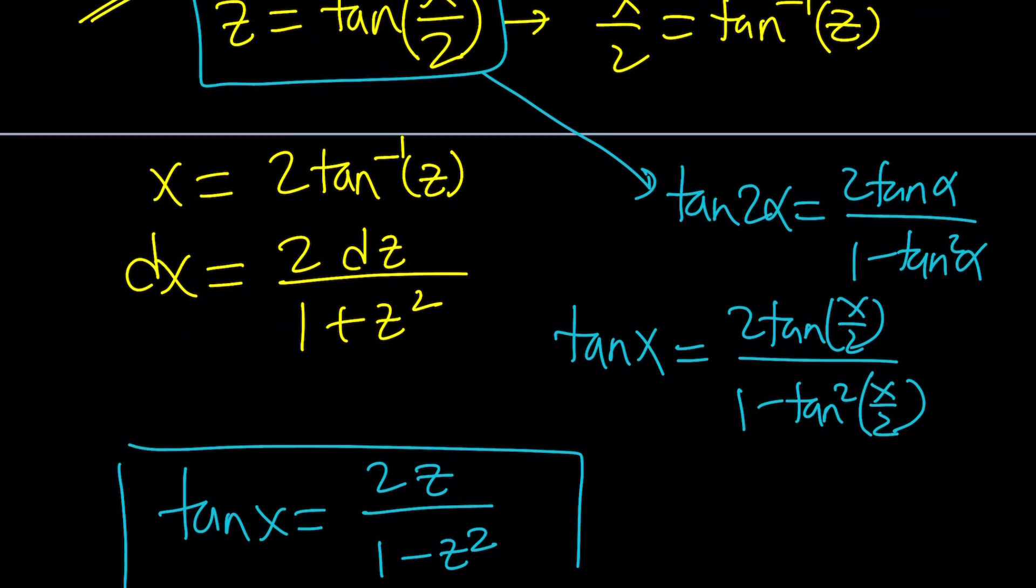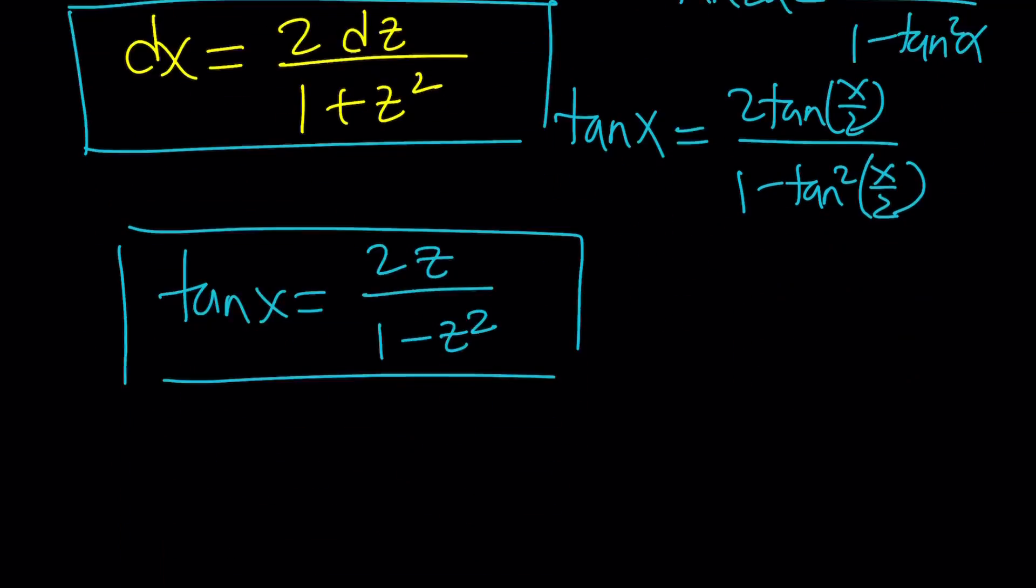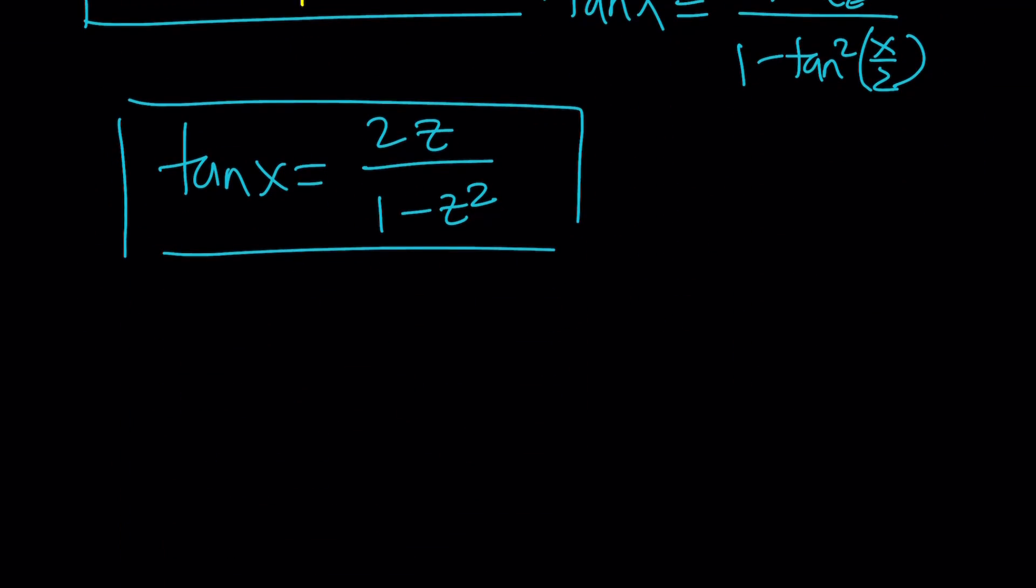And obviously this is going to be helpful as well. Now let's see what we can do with this. Obviously in our expression we don't have tangent x, we have cosine x. How do you find cosine x from here? This is when we draw the right triangle. So this time our triangle is going to have x as our acute angle. And even if x isn't acute, this is going to be fine. I don't want that to disappear, I was just trying to erase this little piece.